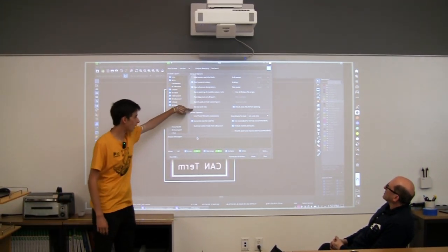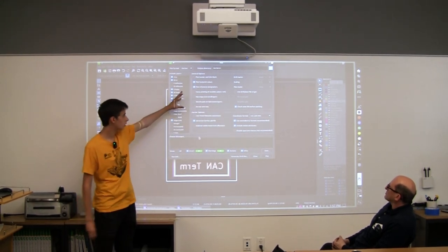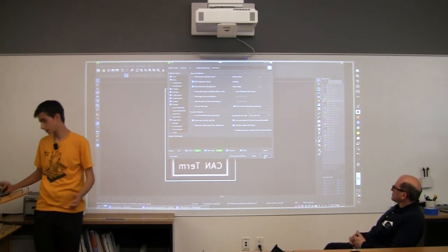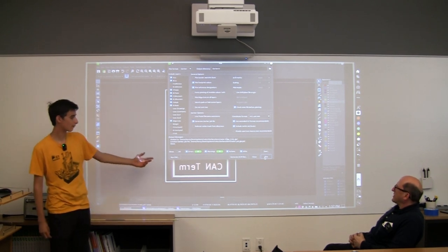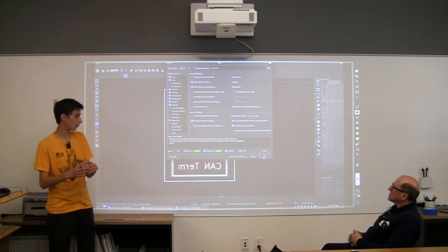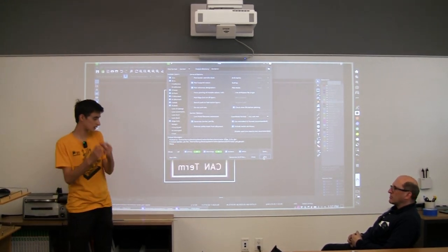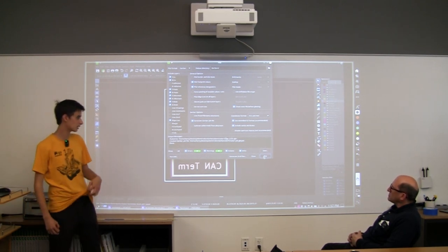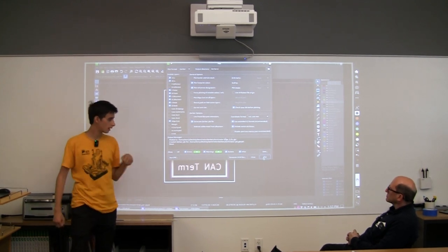For these general options, you get to customize what we want, but this should be okay for what we're using. So we just hit plot, and now we have our files for what the actual board looks like, but we also need to generate a drill file. Like, where are these holes being drilled? What size are these holes? And it tells the CNC machine what drill bit size to use and where to drill it.